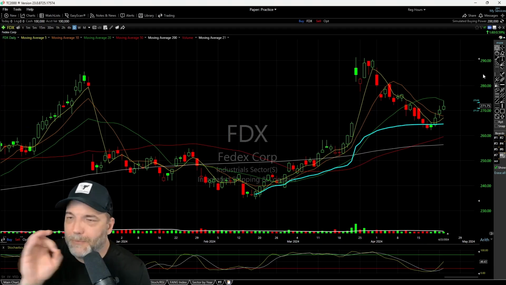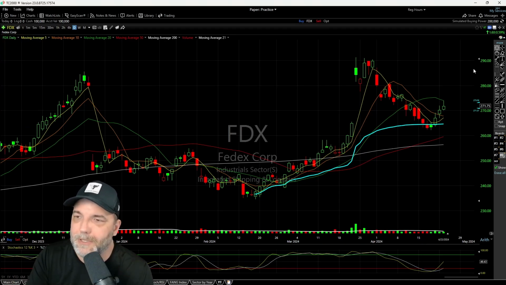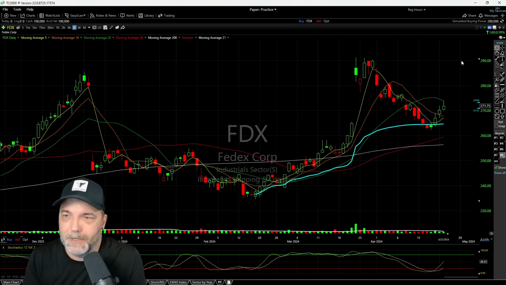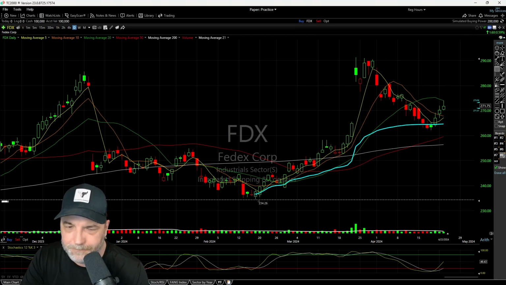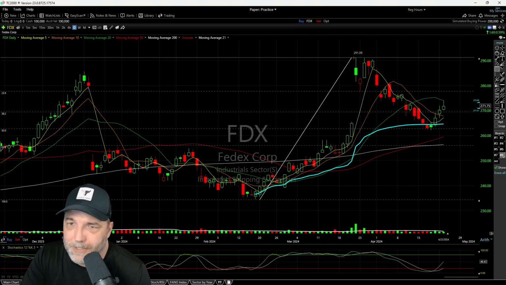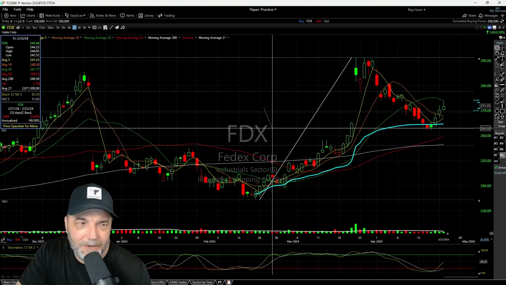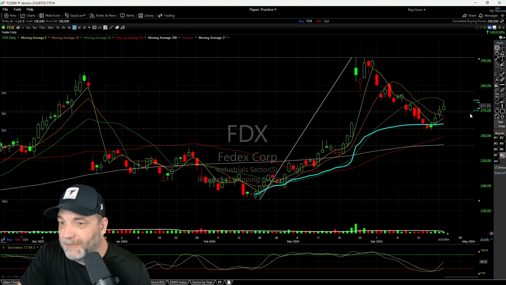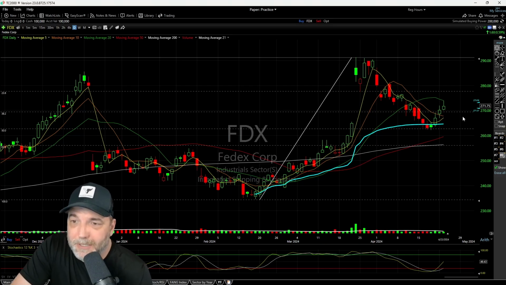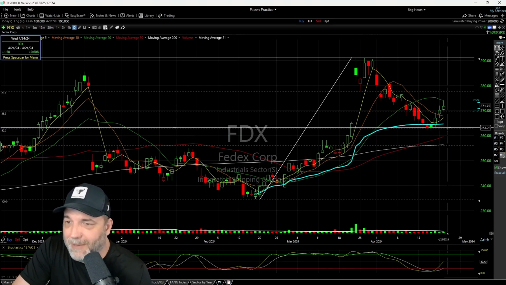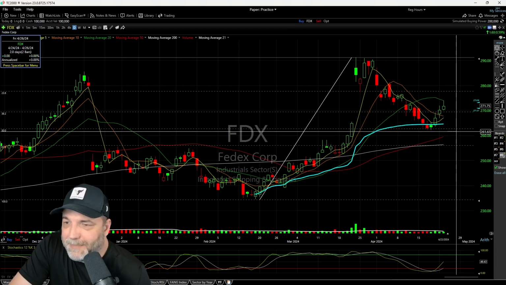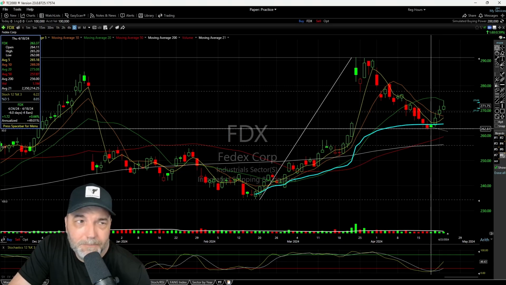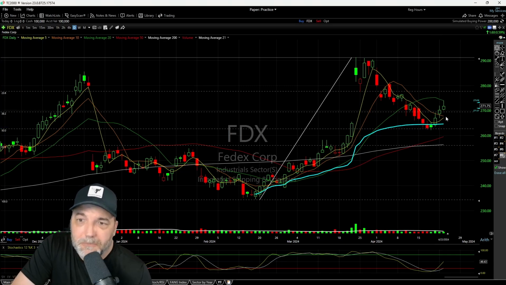And not only that, what's even cooler about that is that you can tie it in together with other indicators as well. So for instance, on FDX, you can put a Fibonacci retracement level on it. And so on the Fibonacci retracement, you can say, all right, check it out here where it's pulled back to the 50% retracement level and it's starting to bounce. Overall, pretty good looking chart. It's in conjunction with this VWAP. You got the 50% retracement level. You got clear support level right here that if it breaks back down below the lows from 4 days prior, probably a good reason to go ahead and get out of it.